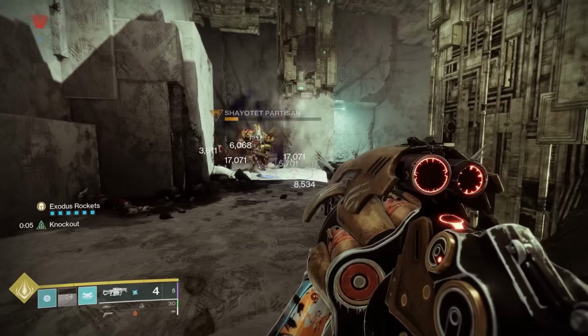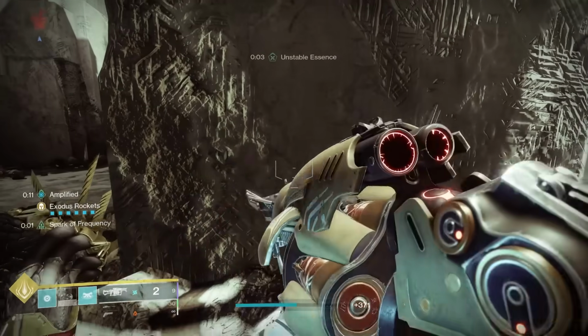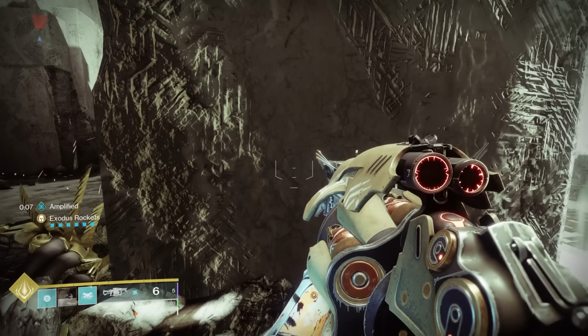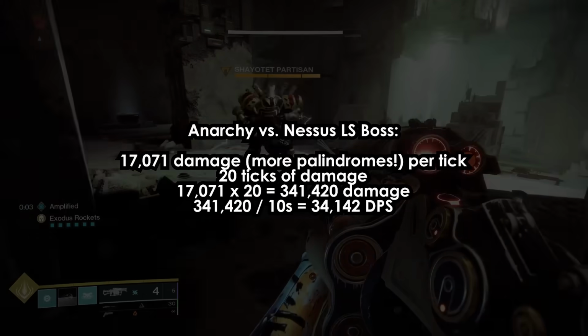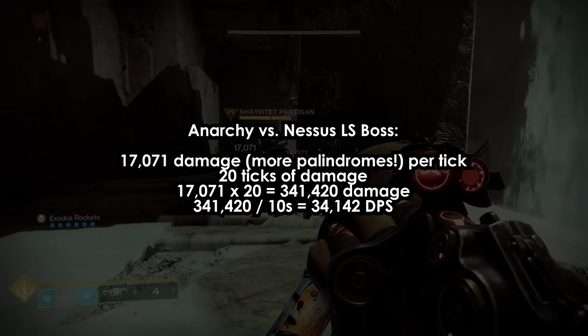We're going to compare one turret with a laser target, so that 307,000 damage number from a little while ago, to 2 shots of Anarchy, one on the target, one off the target, for maximum damage ticks. In this example, we get 20 ticks of 17,071 damage on the boss over 10 seconds.